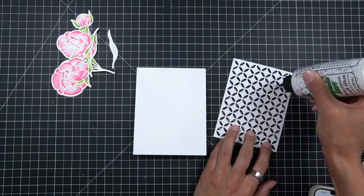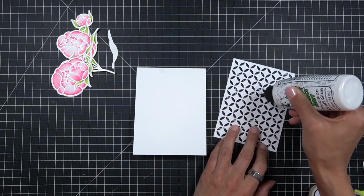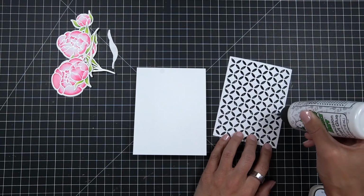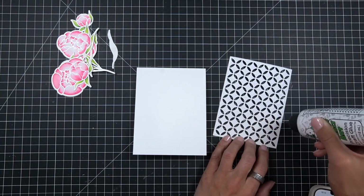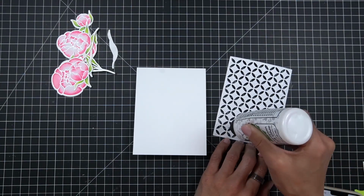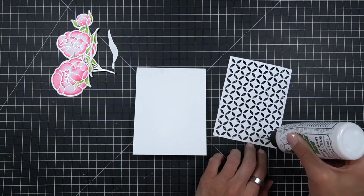So with a little bit of Bearly Art glue, we are going to stick this background to our card base, and then we are going to get the phone out. We're going to use that photo as a reference of where everything is going to go. And then we're going to add a sentiment and a touch of bling.